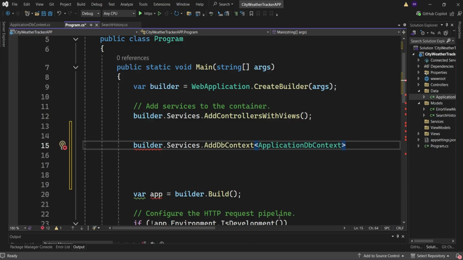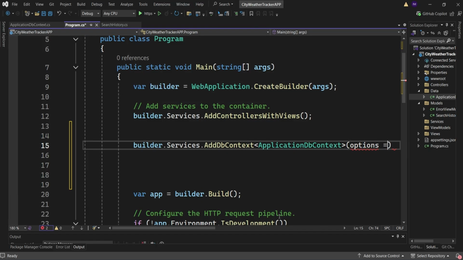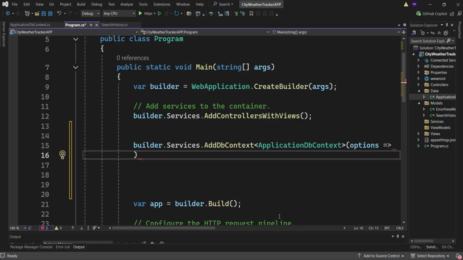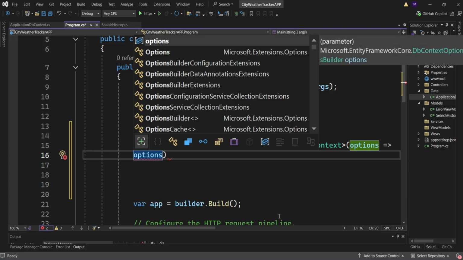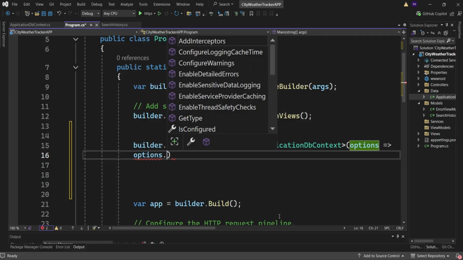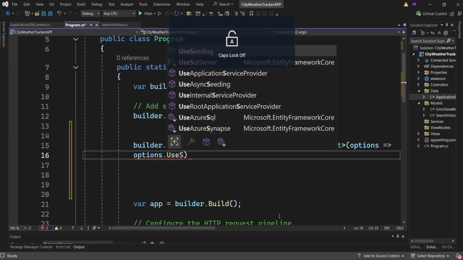Must stand like that. Then after that, we put round brackets, and then inside there we create an arrow function. So I'll say we like to use option, goes into, I'll move it to the next line so you can see all. So option goes into options. This is a middleman now that we're going to use in order to create the database context. So we'll use dot. Now we need to specify the database flavor that we are using. So you say dot use SQL.